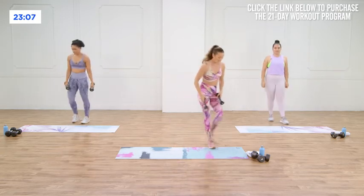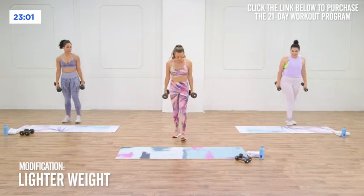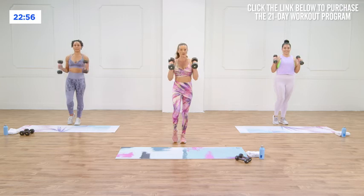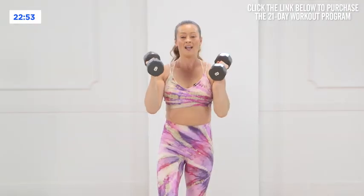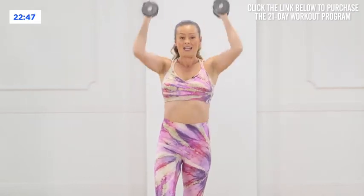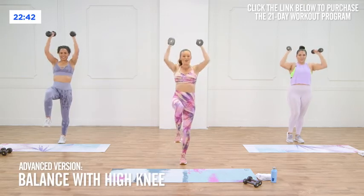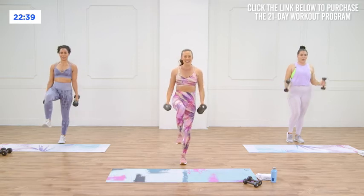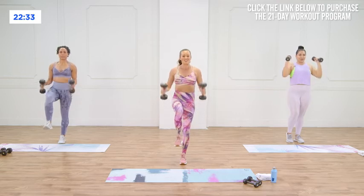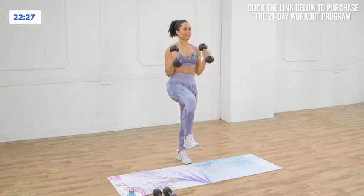Now, grab your medium-sized free weights, okay? And we're gonna go into single-legged curl and press. So you're on one leg, you can gently touch one foot, and you're gonna curl, hammer press. So your palms face in, all right? Your palms are facing your chest, your knuckles out. If you wanna advance, you can test your balance. You can pick that knee up, pull the belly button in, squeeze the core, right? So this is testing those lower leg muscles, the ab muscles, arms and shoulders. Everything is engaged. You guys are looking good.